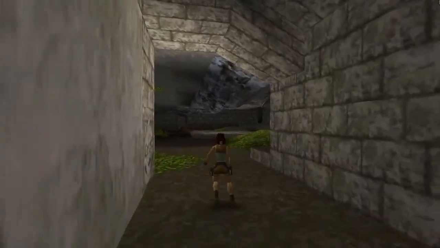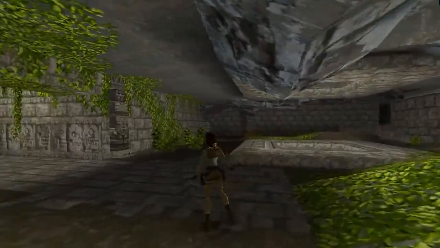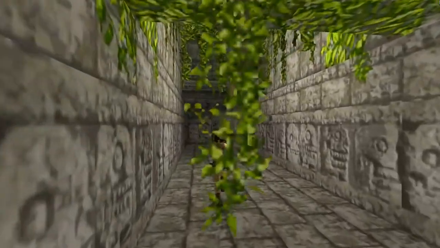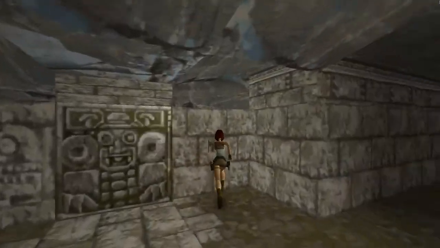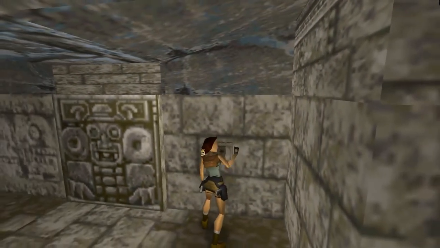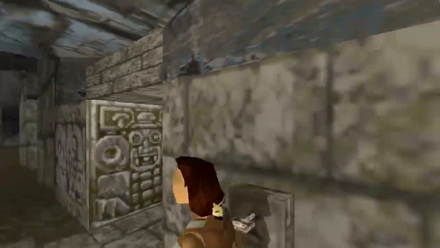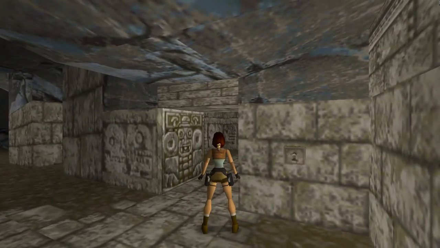So now we can go find that door that took the key. Is that it? Yep. And I do like that the key stays in there and doesn't just disappear into nothing.